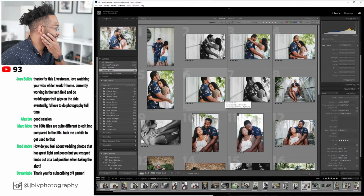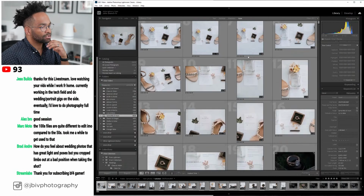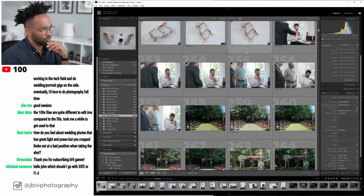So again, that's not me being like, I don't care about the rules or don't try to follow the rules. But on the same end, you shouldn't compromise the feel of a photo to make sure that everything's perfect and not cut off, unless you're doing studio work or commercial work where you have the time to sit down and get the photo perfect. At a wedding, it's a little different.